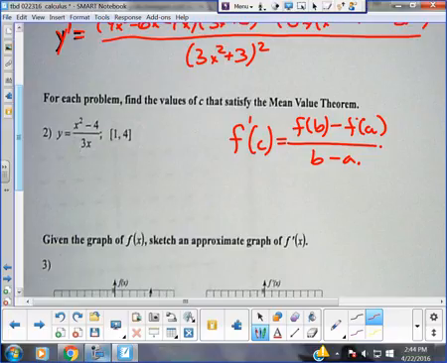So I need to do 2 things. I need to find the average rate of change, which means find, and I'm going to change y to f of 1 and f of 4. And when I get those values, b is 4, and a is 1 for that equation. If I plug in 4, I get 16 minus 4 is 12. 12 divided, is it 1? And I plug in 1, oh, negative 3 over 3 is negative 1. Oh, yay. Oh, joy. All right? So, does that look right? Yeah, those are values depending.